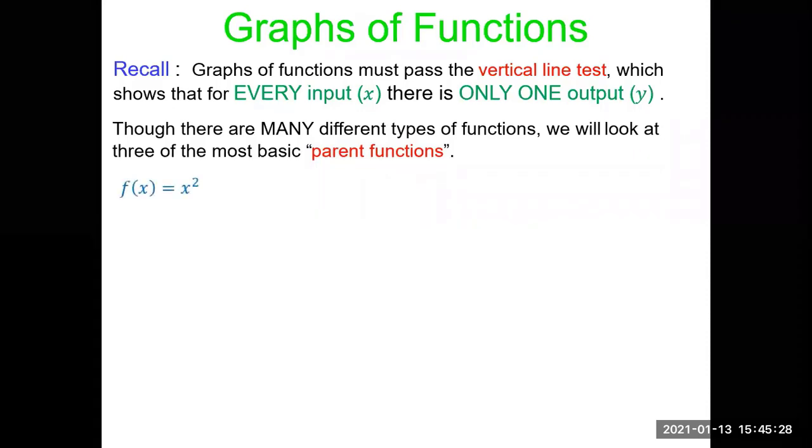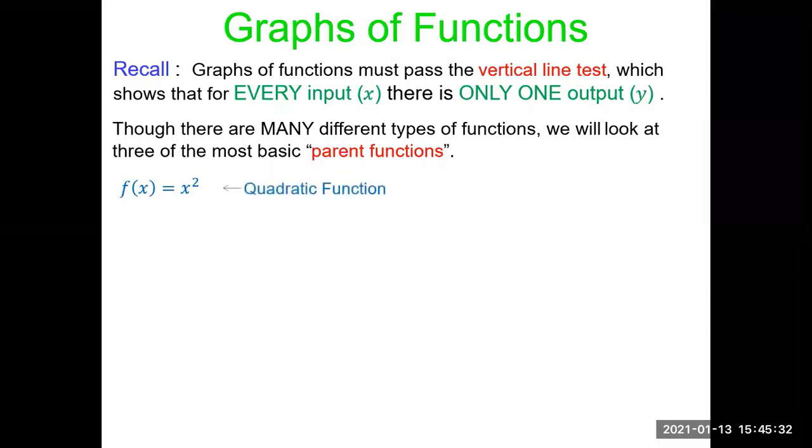So let's take a look at our first equation, f of x equals x squared, which is referred to as a quadratic function. And we see that this here is a representation that we refer to as an equation because it's telling us that f of x or y is equal to whatever the input is squared or times itself. So if we look at another representation as a table, then we could choose a few different inputs.